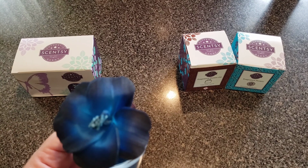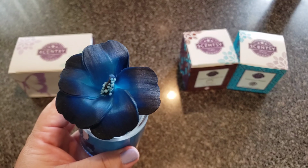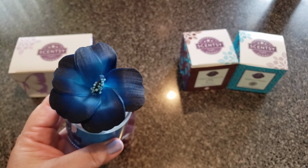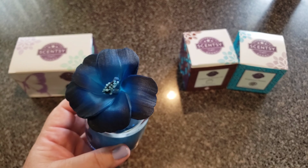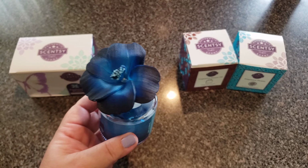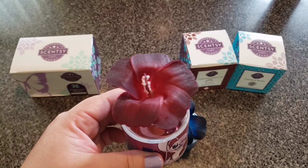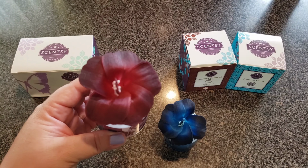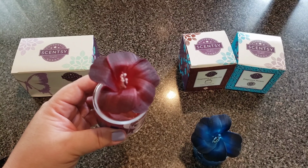Now, don't get me wrong. When I'm doing my cleaning, I have to make a point to go and get tweezers and tweeze all the dog hair off of it, because whatever dust and or hair is in the air sticks to these things like crazy and they look really dusty. But I did clean them off today. I think there's a little bit more dust on this one just because she hangs out closer to this flower. This one was in my bathroom and this one was in my living room.